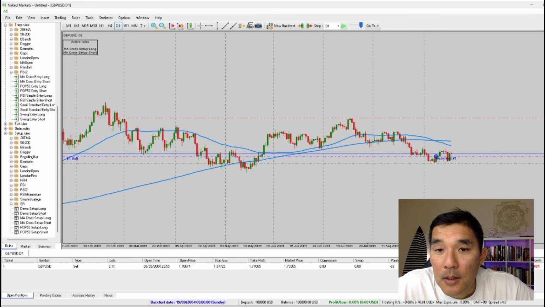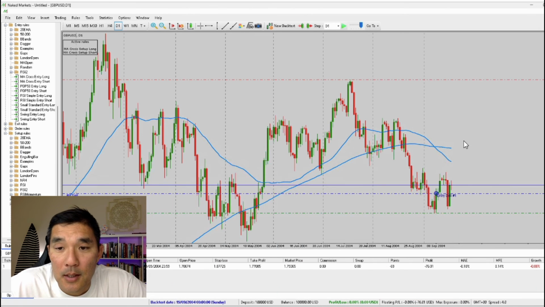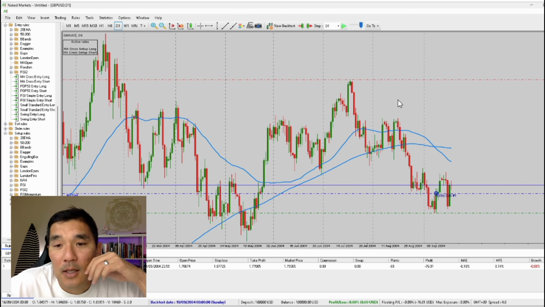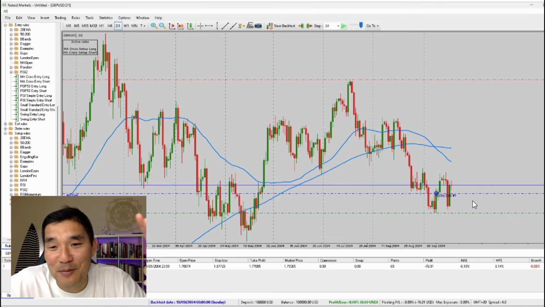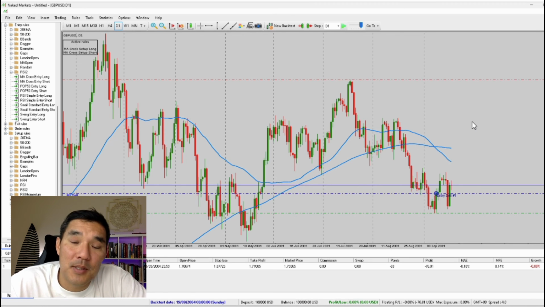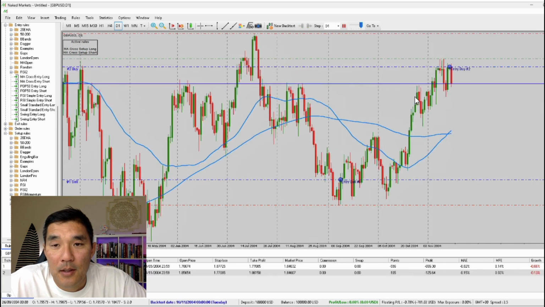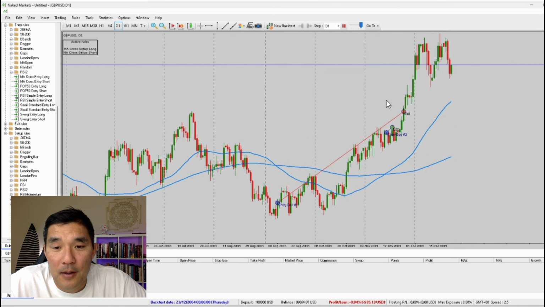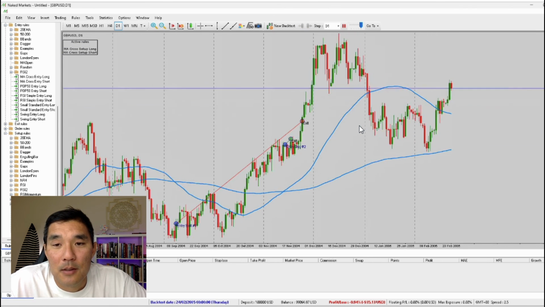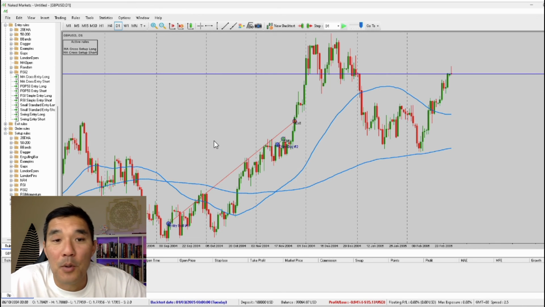Okay, so I'm going to expand this a little bit here. There we go. Okay, so entry sell, take profit at the next swing, and then the stop goes up here. Now, obviously, the risk reward is way off, so that's something to take into consideration here. But just as an idea, we want to test this out and see, okay, maybe this is something that might work. So that's set up there. And that took a small profit there. And then that one got stopped out. Okay, so this probably won't work, but let's try it out. It does appear to be working correctly, both on the long and short side.